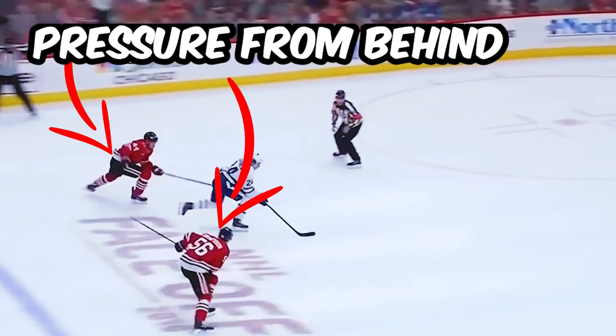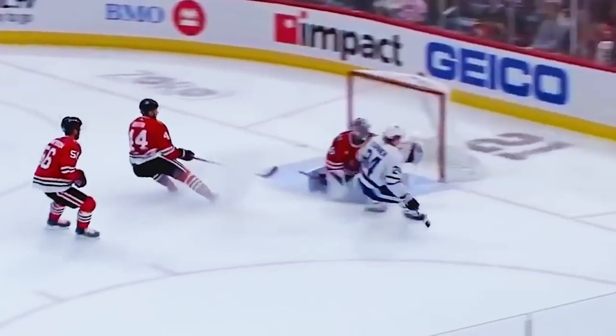Yeah. So yeah, if you pull it off in a game, let us know in the comments as well. We'd love to hear your successes. And we have videos on the channel on how to improve your power, your accuracy, quick release, and now where you release the puck from. So yeah, pretty much sums it all up, right?